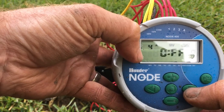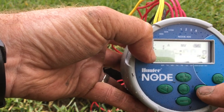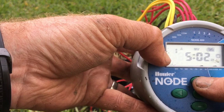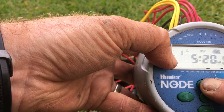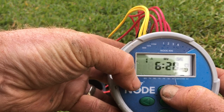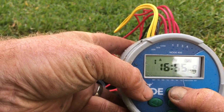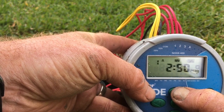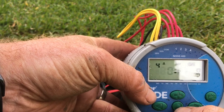The fourth start time is set to off. To set those times, the arrow buttons move across to give you your start times, and the plus and minus buttons select the time you want to start. They move by the minute, but if you hold the button down for a long period it goes quite quickly. After about two hours on the clock it starts going by the hour, not just by the minute. I'll take it back around to 5am as my initial start time.